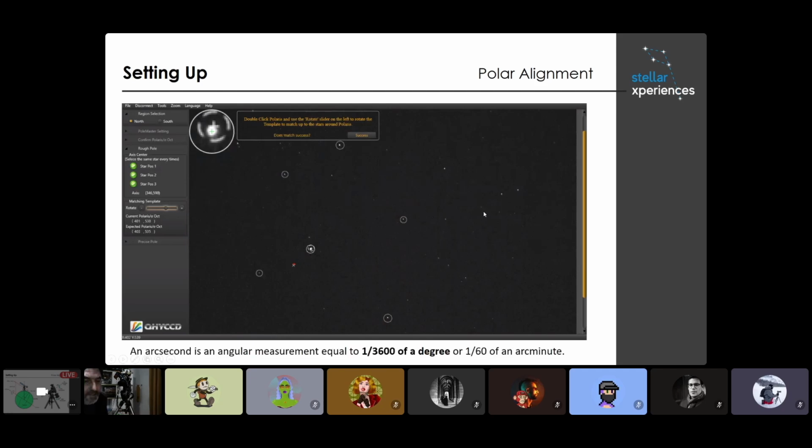It actually polar aligns your mount at the arc minute, arc second level.